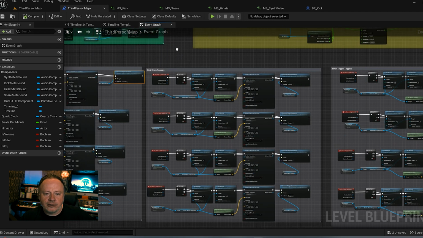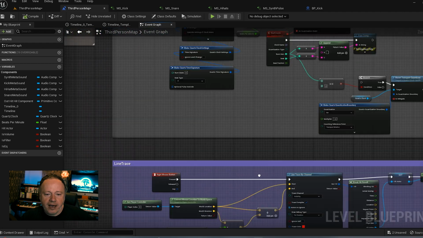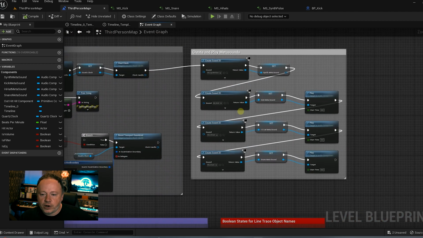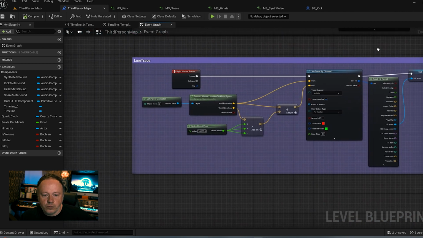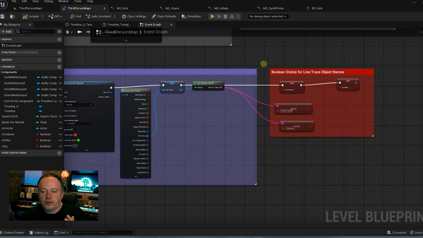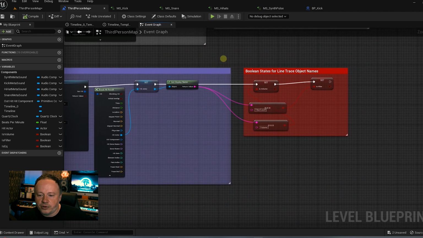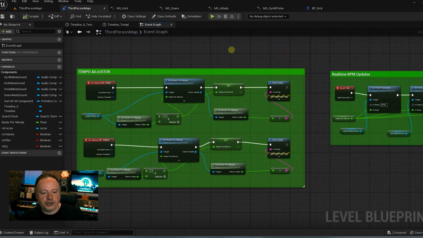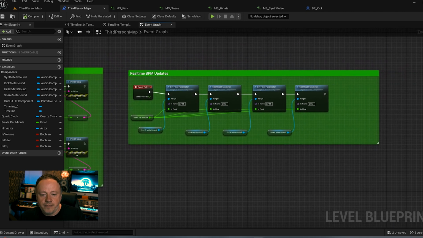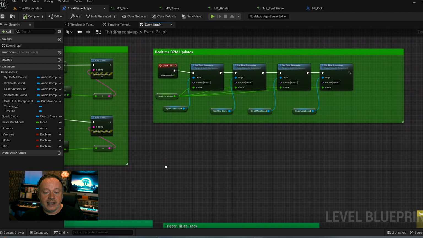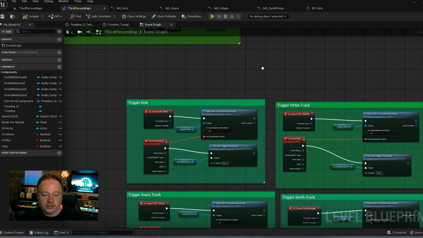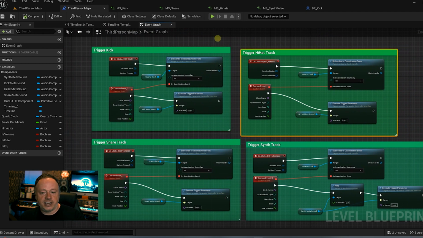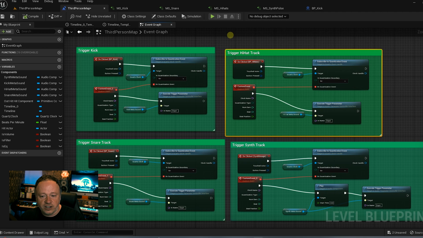So, just to recap, you have the mouse interaction, the quartz clock, and we're populating the metasounds. Then we're using a line trace so that we can control which faders, by a variable, is filter or volume. Then we're using a BPM time adjuster, those 2 buttons on the ground, to change the BPM. We're using the event tick to update all the BPM parameters for all the metasounds in real time.